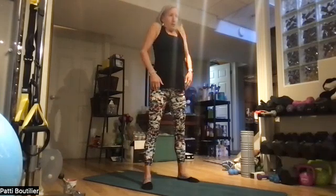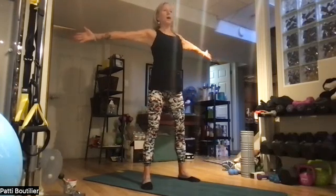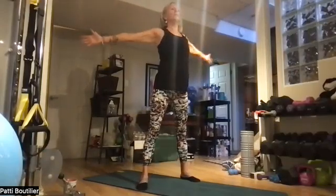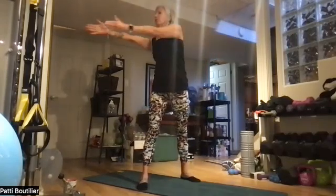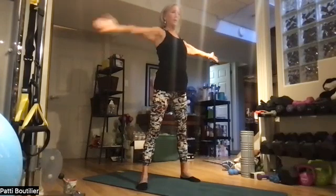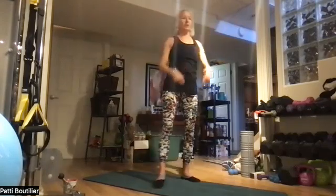One, two, and three. And again, open up our arms nice and wide. Rib cage up off our hip bones. And let's come across for one. Squeeze. Two. Three, and the other side. One. Squeeze those shoulder blades. Two, and three. And bring those arms down.